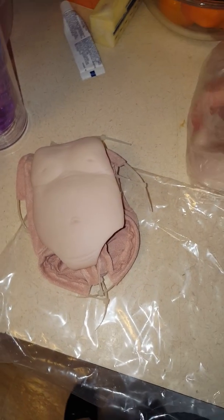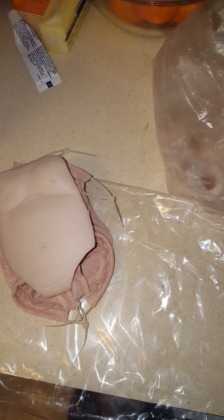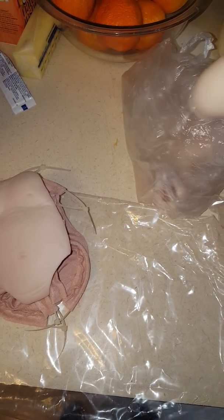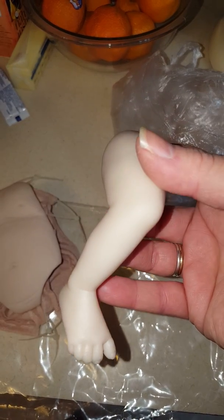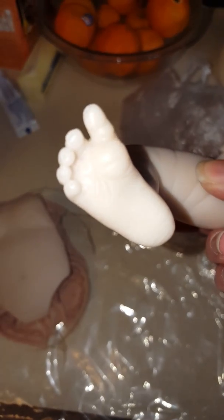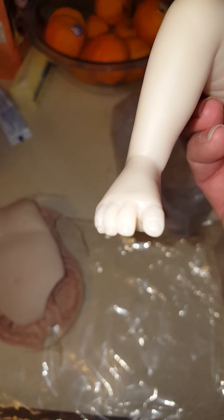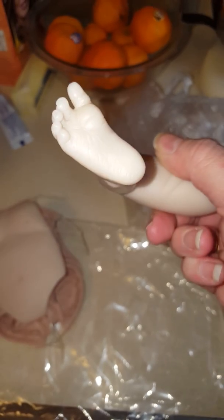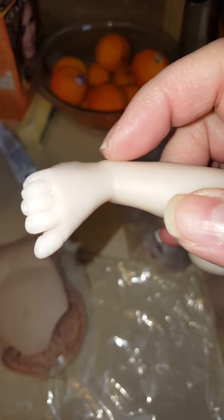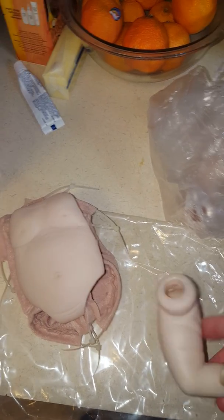And I'm probably going to keep them in a very fair tone. So I really love the fact that I can do this one-handed. I really love the fact that the sculpt is already a fair coloring. Look at this leg. Oh my goodness. And she's even got little bits of baby roll fat. The toes, there's quite a bit of detail. And it's one thing to put toenails or fingernails on these little sculpts, but you get in there and you start making all the extra bends. You can even see, if I turn it to the side, whoops, wrong side, you can see there's a little bit of an ankle joint. You know, it's the fine details that make these all the better.